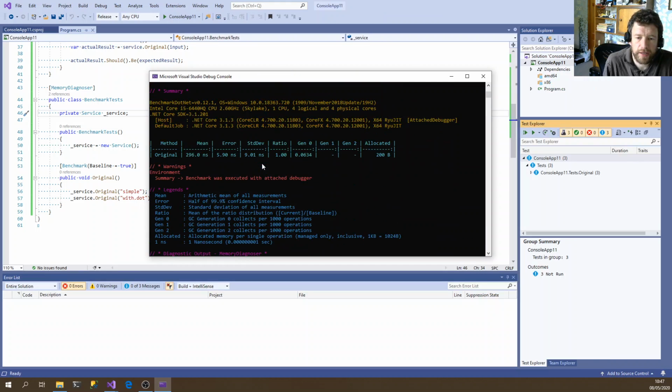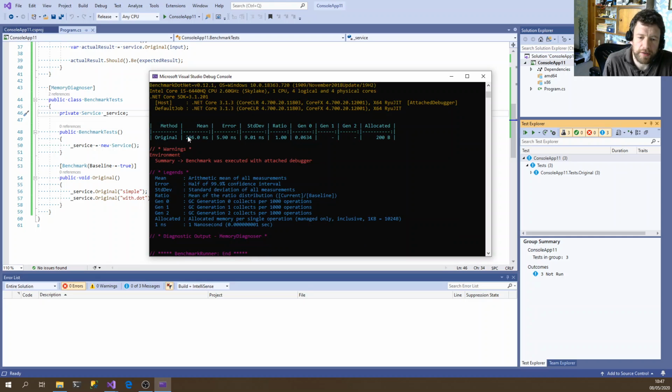Okay, so that's completed, and it generates a table, and this table is going to have one row for each of our methods for testing. At the moment we've just got one. The numbers that we're interested in are how long it takes and how much memory it's allocating, so how many objects it's creating, and how often the garbage collector runs as well. Our method's quite simple, so these numbers are low, but we can still see them change as we change the implementation of our method.